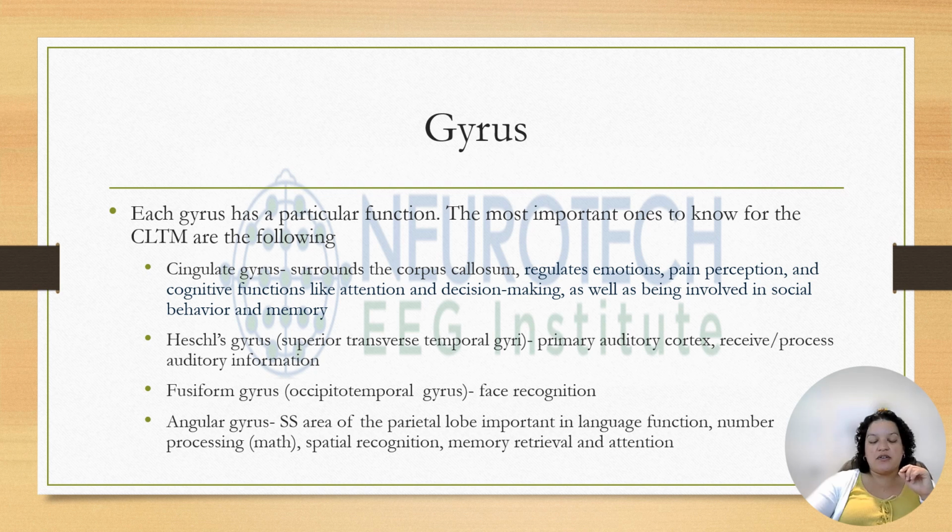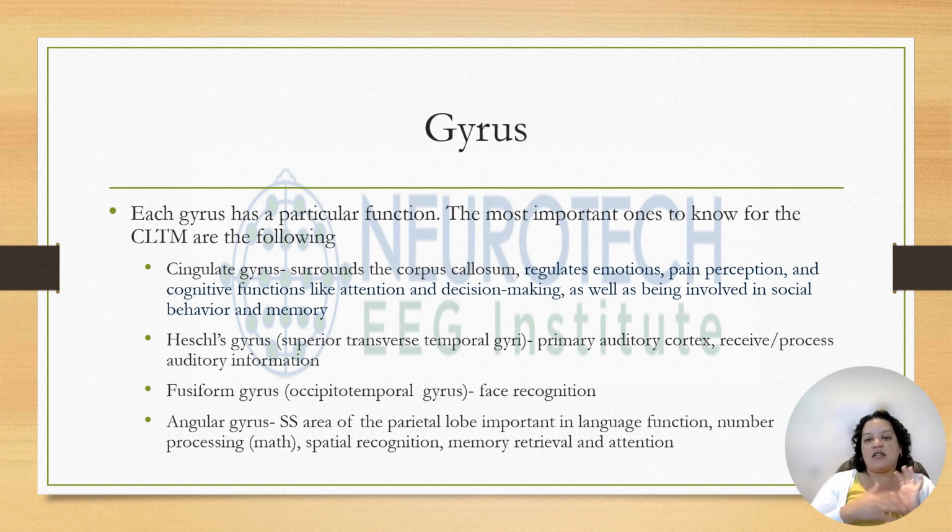And then we have the Heschl gyrus, and this one is very important. You're going to see 1 or 2 questions or 3, I don't know how many, on Heschl gyrus. And Heschl gyrus, just remember, is primary auditory cortex. Primary auditory cortex. And another thing you need to know is that it's laying on the superior transverse temporal gyri, or another name is superior transverse temporal gyrus. So it's laying there on the superior part of the temporal lobe. Those are the two things you need to know about Heschl gyrus.